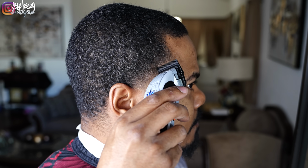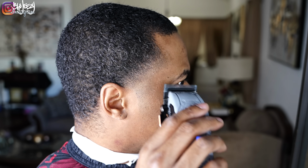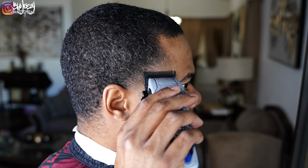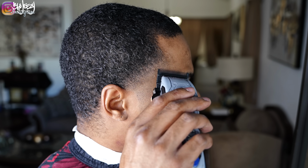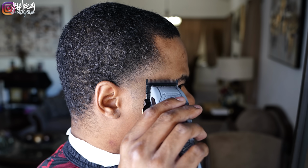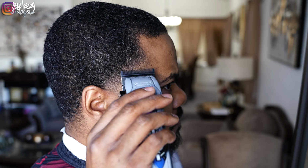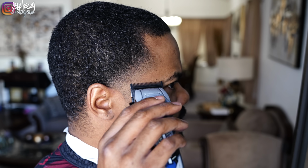So next is just about detailing your work. Detailing the blend, getting in those areas where you see bulk. You see me turn my clipper sideways to get in those bulk areas and just kind of separate those hairs a little bit. Also, sometimes you're gonna have to turn off the light to see things in a different light. So I will be turning off my light right here. You see, it just gives it a different appearance. So make sure if you're cutting your hair, change the light setting as well.